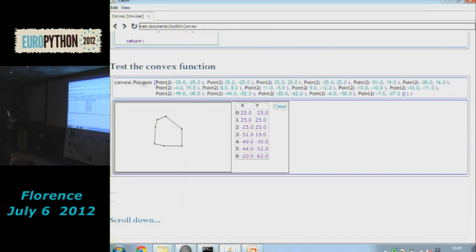We call the convex function on this polygon, which is constructed here from this list of points. Quite a few of the points have been removed in order to make it convex. But how are you going to visualize what this polygon looks like? Well, you'd better get a piece of graph paper and draw it out, because it's the only real way of doing it. And that's kind of a pain, especially when working in the graphics area.